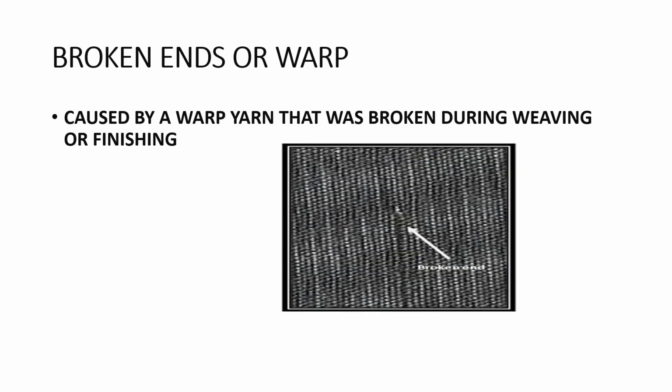Now students, is it an acceptable defect? That question comes. Because there is a broken end or broken warp, and it really deteriorates the appearance of the fabric. The surface structure is getting affected. So it is a visual defect by which you can identify the defect easily. Due to the missing or broken warp, this has happened during weaving or finishing. So you have to do proper control in those areas while processing.